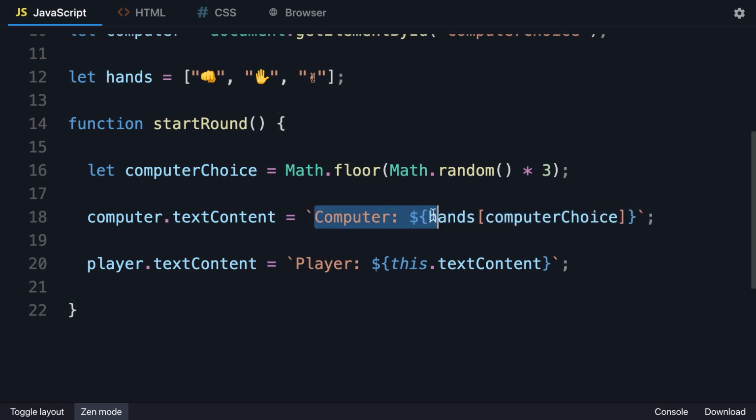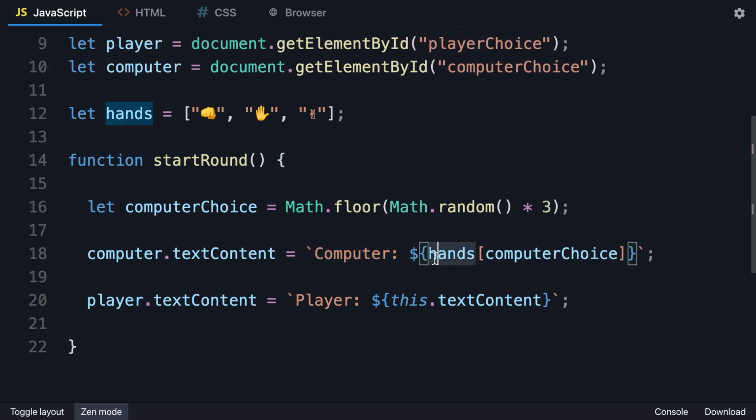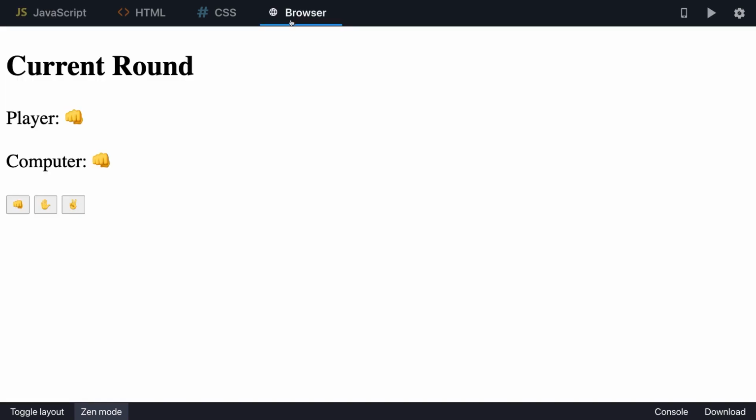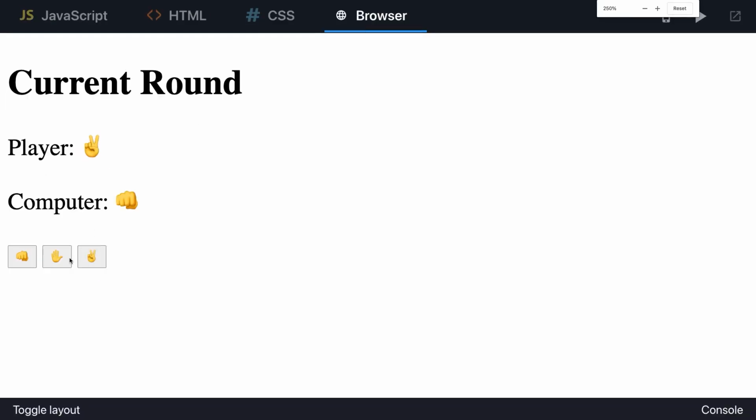So Computer will be treated as a piece of text, but hands at computerChoice will be treated as a variable instead of just some random text. Now in my browser, whenever I click on one of the buttons, I see Computer followed by the emoji that the computer randomly generated.